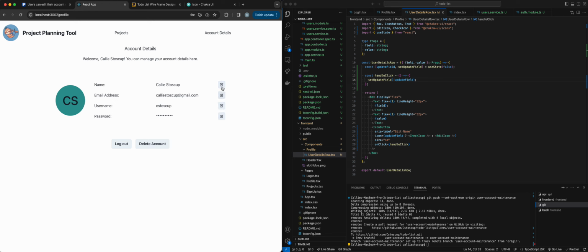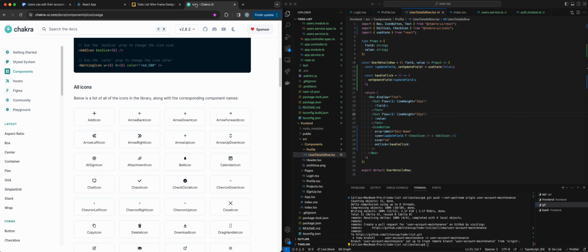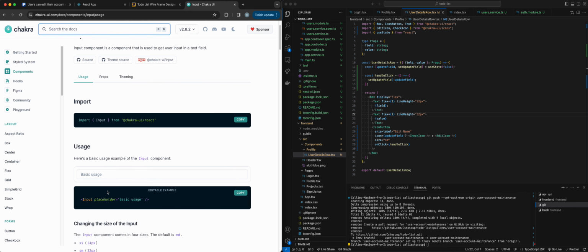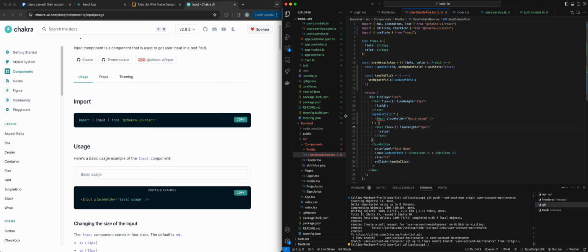All right, perfect. So that's one piece of the puzzle. One piece of the puzzle is that I want to conditionally render the button. The other piece of the puzzle is I want to conditionally render this here. So I'm going to look up input because I want an input field instead. I'm going to copy this and then add my condition here. So I'm also going to say updateField. If updateField is true, then I want to show the input field. Otherwise, I want to show my text with my value.